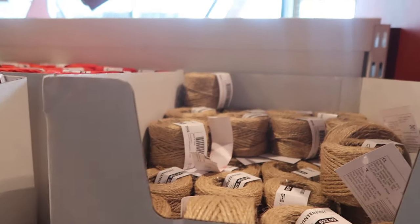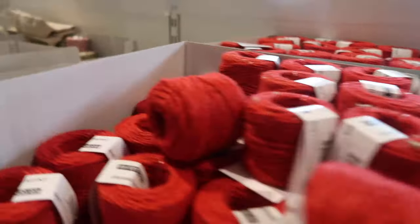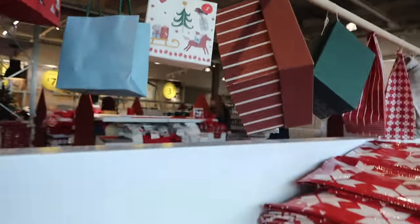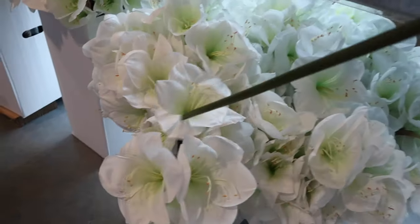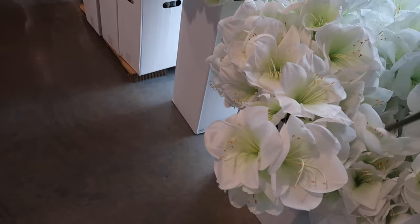What else is here? Oh, this will be nice for gift wrapping. They'll be actually nice for gift wrapping. Okay, they have a white one. Trust me. Oh, these are cute. I wonder what you're going to give someone in this tiny, you know what, getting your Christmas wreath here would be nice. But this really nice Christmas decoration, you could put them on your Christmas tree. How much are these? Not sure of the price.